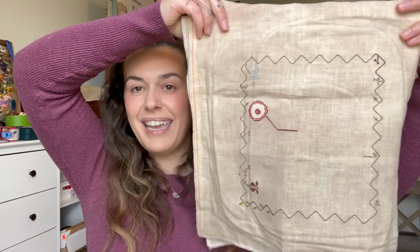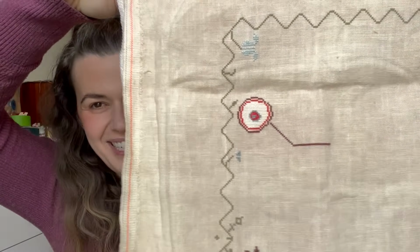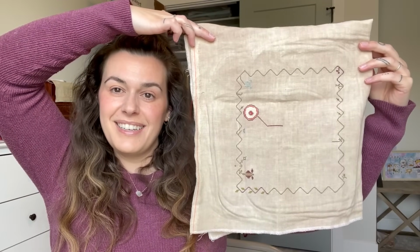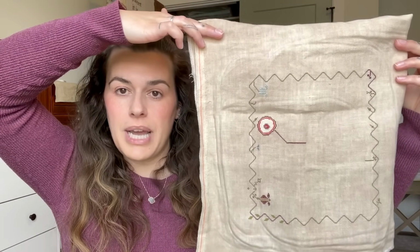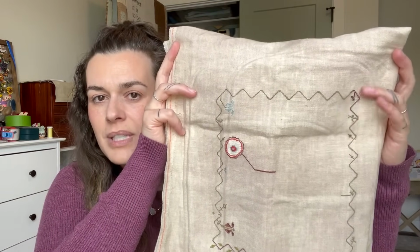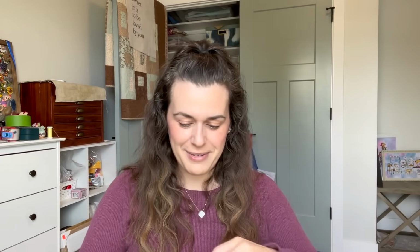And I'm very happy with the progress I made on this. I got the whole border done, and that flower at the bottom, that flower at the top, and that interesting looking flower here on the side. Nipple flower, anyone? Anyways, I got the border done and a few little doodads, and I loved stitching on this. This border just flowed so nicely. The counting was really easy. Doing these little doodads was kind of annoying, but the border met on my first try, so I'm calling that a win. Very happy with my progress on that one.